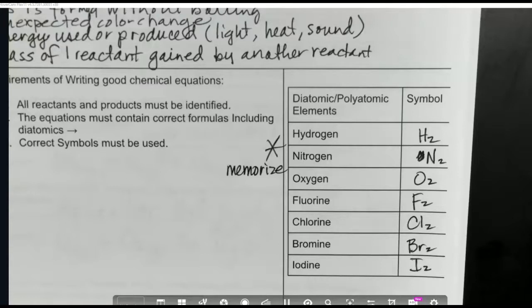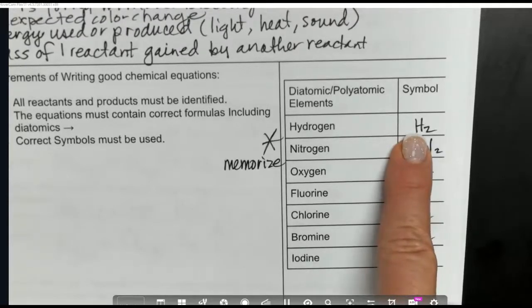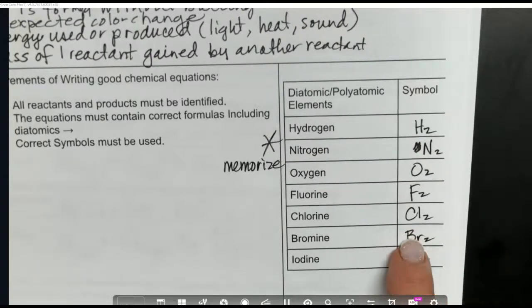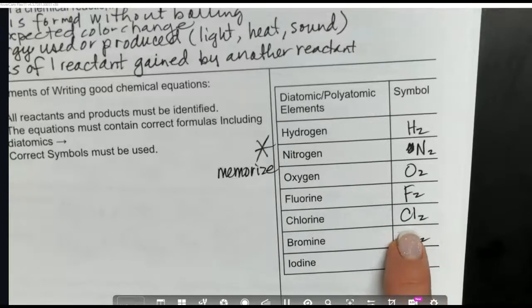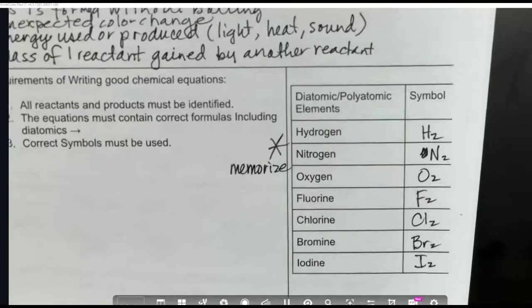In other words, they're made of 2 atoms single bonded together. In the case of oxygen, it's actually double bonded, and nitrogen is actually triple bonded. But they are 2 atoms bonded together, and you do have to remember these. So I often use the terminology of I for iodine, hate, H for hydrogen, F, N as in F-N, broccoli, B-R-O and C-L. So just trying to have some funny way of remembering it. So it was I hate effing broccoli. Okay, so if you need to pause me so that you can get your notes written down, please do.